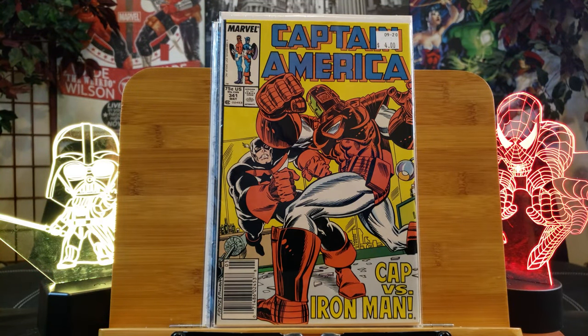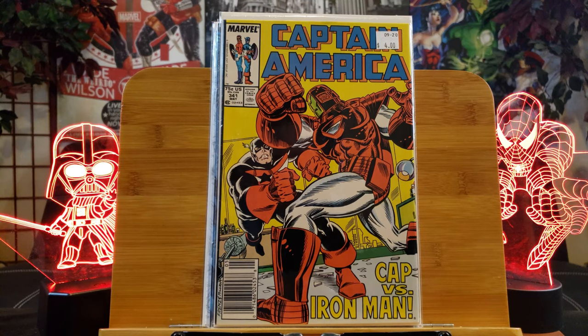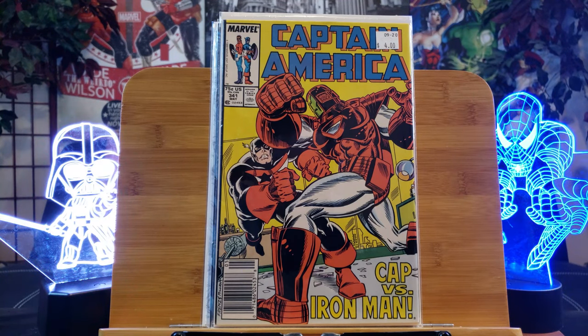Four dollars — beautiful cover. I like this cover because Captain America — actually US Agent — is fighting Iron Man. This one is the first appearance of Lamar Hoskins as Battlestar, rumored to be in the upcoming Falcon and the Winter Soldier series. Also featuring the first appearance of Rock Python, Left and Right Winger, and the first cameo of Coach Whip and Boons Blank. Weird names.